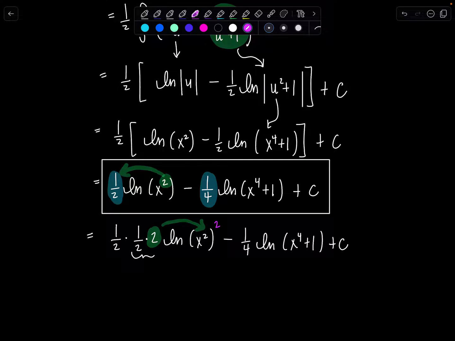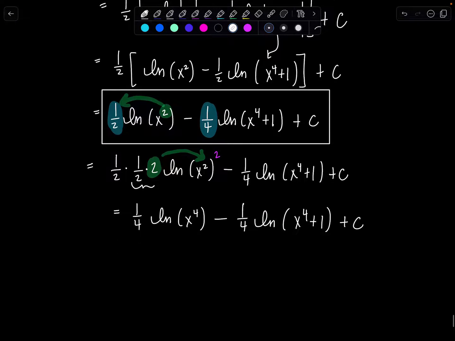Now I'm going to take this 2, move it back up and make it the exponent on the argument there. So now this is squared again. And that's fine because it'll stay positive. So then we have 1 fourth natural log x squared squared is x to the fourth minus 1 fourth natural log x to the fourth plus 1 plus C. And then I can factor out the 1 fourth and then write natural log and I don't need absolute value bars because everything's positive. x to the fourth over x to the fourth plus 1 plus C.